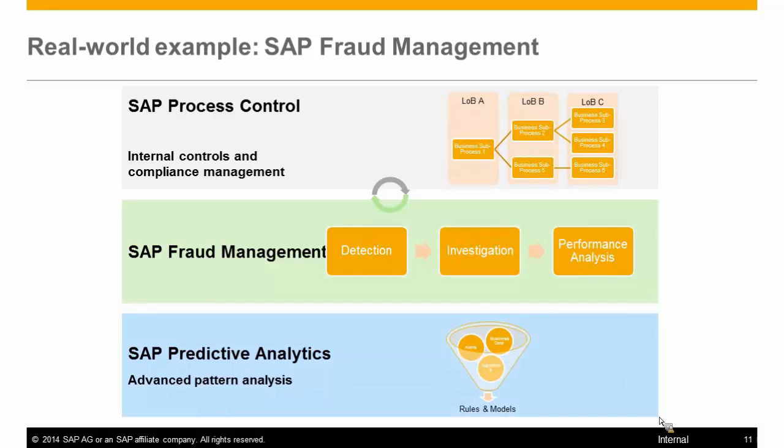Here's the same application, which shows how different solutions can be integrated to make the fraud management solution even that much better, such as SAP Process Control on the top that you see there for internal controls and compliance management. And then you see fraud management in the middle for doing detection, investigation, and performance analysis. Yet Predictive Analytics is doing more of the advanced pattern analysis and generating the rules, and not just the model, but the rules that go into the system that apply against new data as it comes into the system.